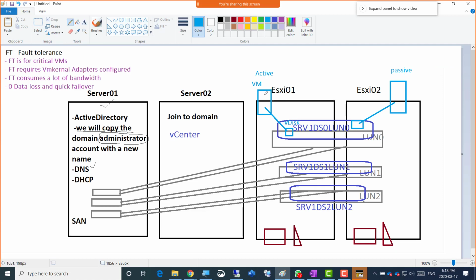Madhuri says not okay. So that active VM's virtual disk is in this data store. There are other data stores as well, but you're putting the passive VM's virtual disk in the same data store as the active VM's data store. So is there something wrong with that? Is it right? Is it correct? Is it best practice? Ajibullah says it shouldn't, as it doesn't fulfill the requirement of redundancy.